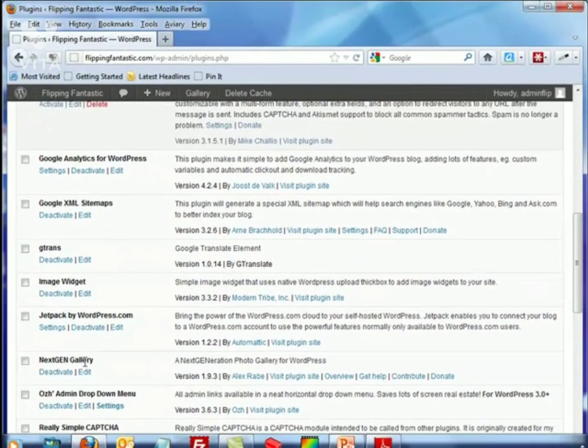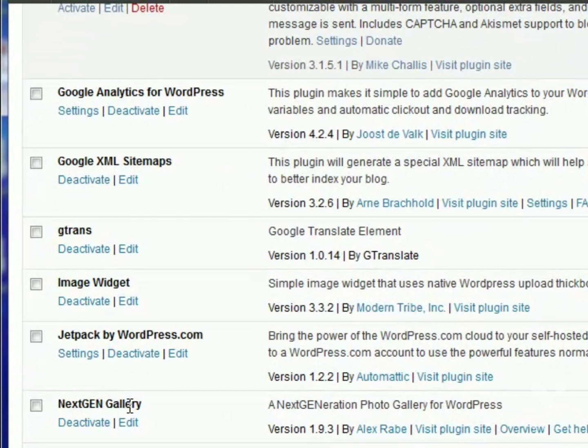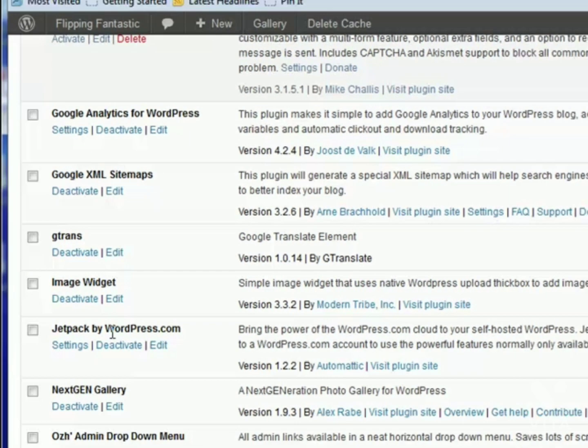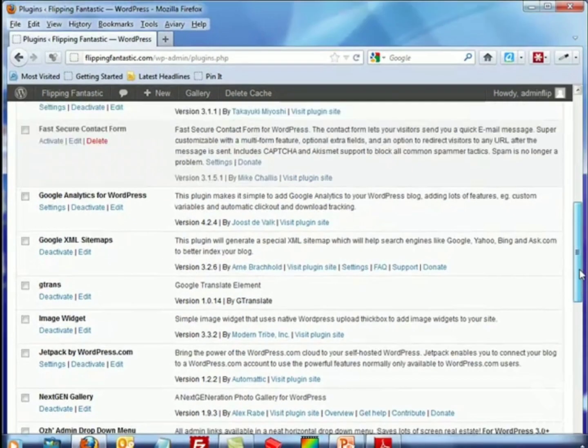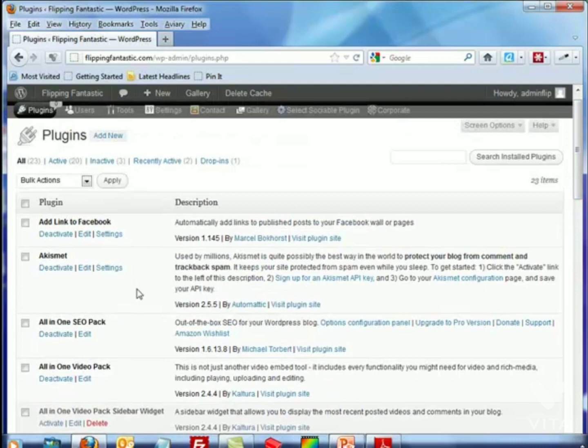Here's a couple of neat things. I spent some money, lots of money on plugins, trying to find different image gallery configurations. NextGEN Gallery, pretty solid. I learned a lot about Jetpack. Take a look at this. Has some nice features and XML sitemaps. I learned stuff. I hope you learned stuff.